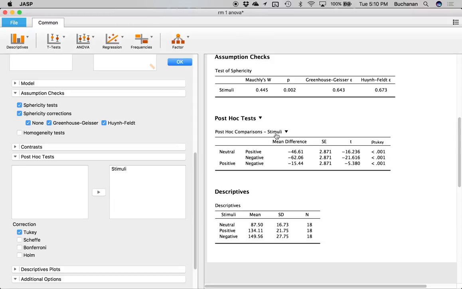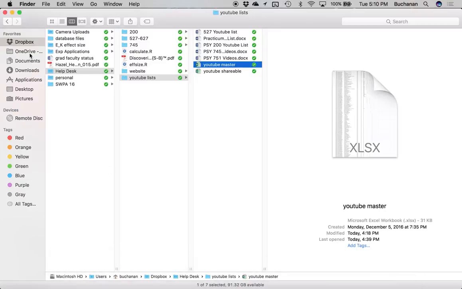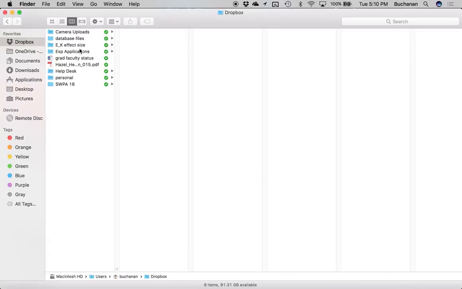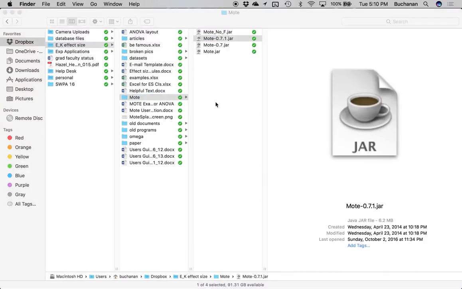We're going to make the same table we made last time. And so really what I need now is to calculate the effect size for these. Now you could use MOTE, which I will open real quick. This is the corrected one.